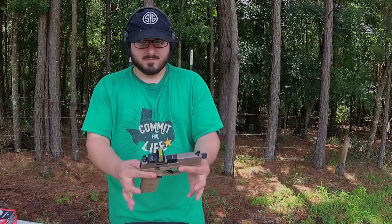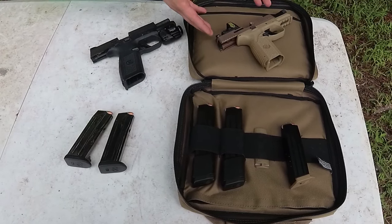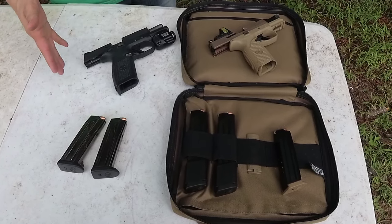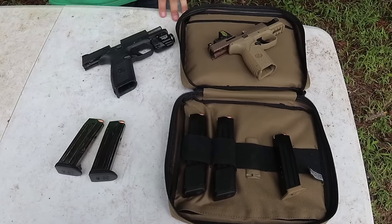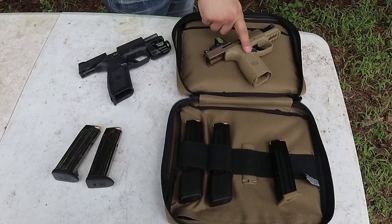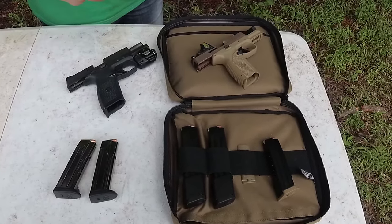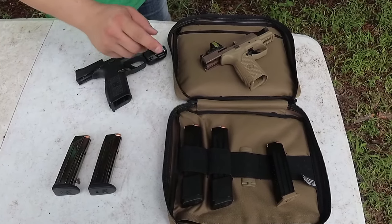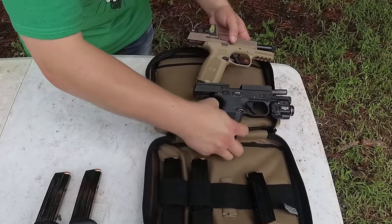And that's disassembly. So obviously we've been doing quite a bit of comparison between the FN509 tactical and the FNS9. That's because they are pretty similar. That said, there are some notable differences. If you are already an FN fanboy, or you own an FNS already, or you own this already and you're thinking about getting this because you can get this at a much cheaper price right now, there is a consideration, and that is that the mags are not interchangeable, so that's not something you can do. We can compare these two and show some of these differences.